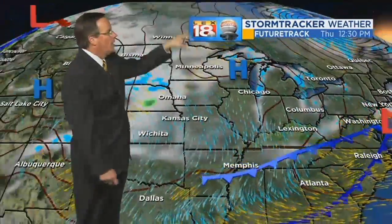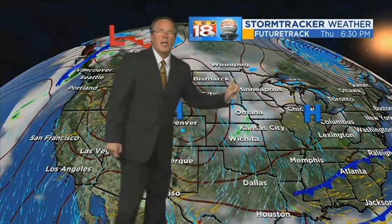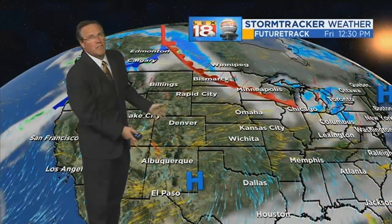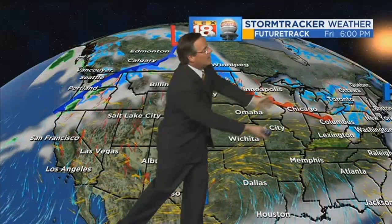Here comes your first cold front — the second one really has the cold air behind it — and that moves through tomorrow morning. Those winds then turn north, and there's your next bubble of arctic high pressure coming in. We're going to replace that air mass with one of Pacific origin — not so much on Friday, which will still be a cold day, but when that warm front goes by on Saturday, we bring the wind in from the west, bringing in those milder temperatures.